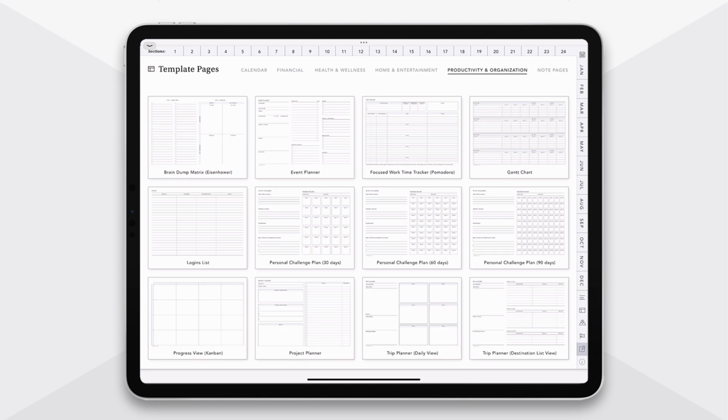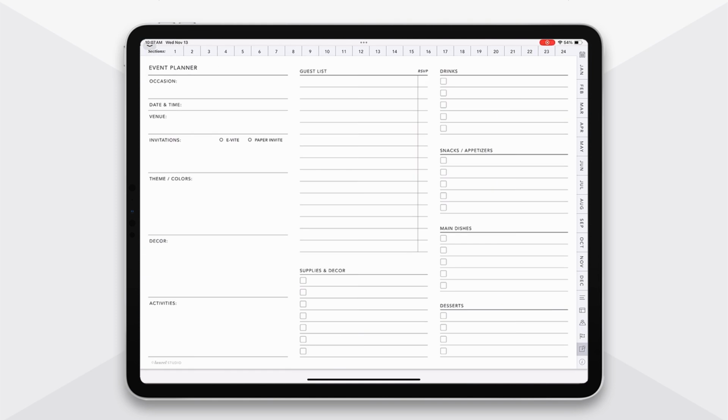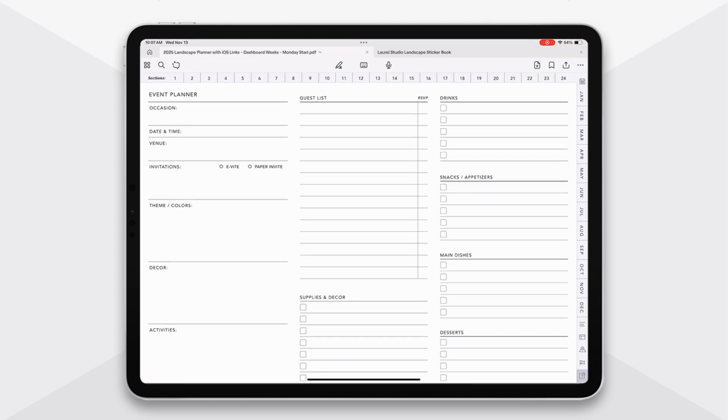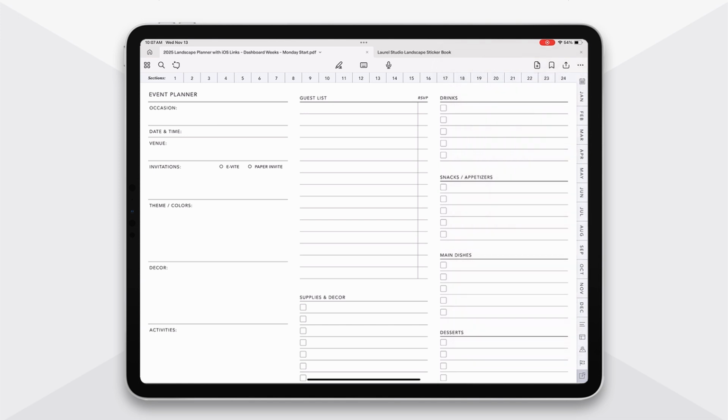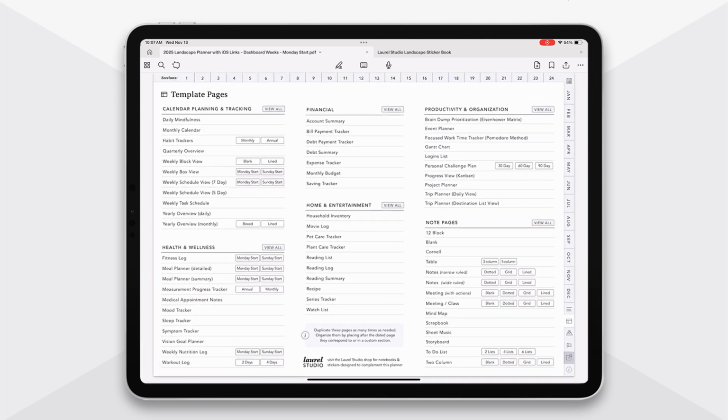So what I'm able to do with any of these template pages is I can copy them and paste them anywhere within my planner that I want to use them. So you can copy the page and paste it after the calendar page that it corresponds to, or you can even take a screenshot of the page and place it as an overlay on any blank page of your planner. So again, I'll link that video that shows all the how-to on making the most of these template pages. But what I did want you to see in this overview is the redesign I've done to the template pages and just how extensive this library of pages is.